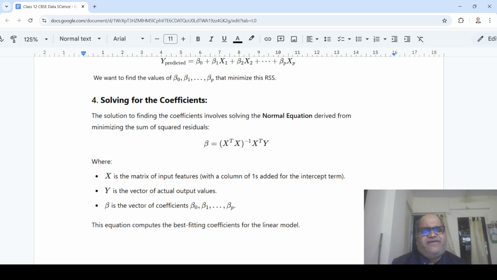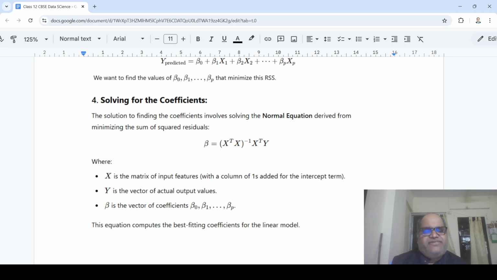For your coefficient, the whole idea here is you take the transpose of your independent variables, take the inverse of that, and then multiply with the transpose of the independent variables and the value to be predicted.